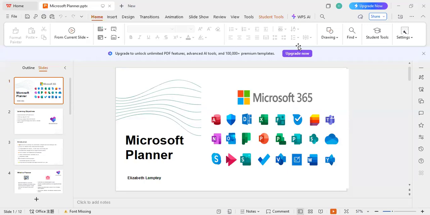So I'll stop sharing my slides for now. We'll then move on to the practical aspects, and once we are done, we can call it a day. So I'll stop sharing my screen and then open up Microsoft Planner so that we look at how the interface is. Thank you.